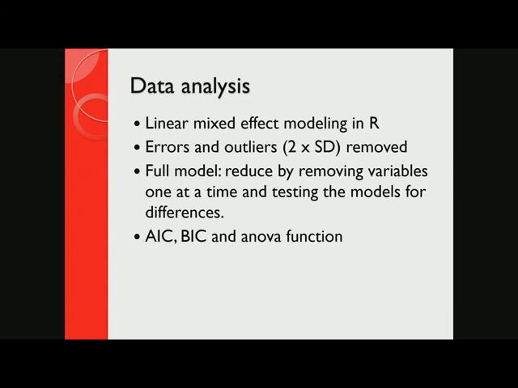So I started by throwing out all the error trials. If the participant answered wrongly, they go. If the participant answers more than 2 standard deviations slower or faster than the mean, they also go, but no participant was ever 2 standard deviations faster than the mean, because 2 standard deviations faster than the mean was below 0.